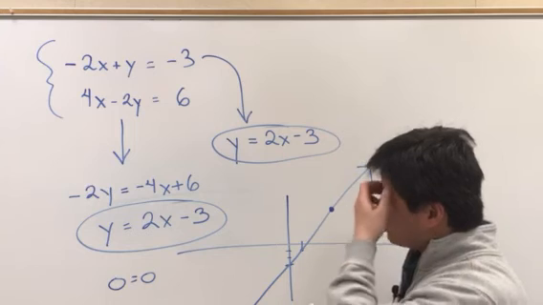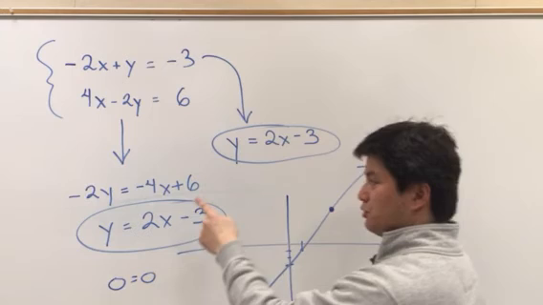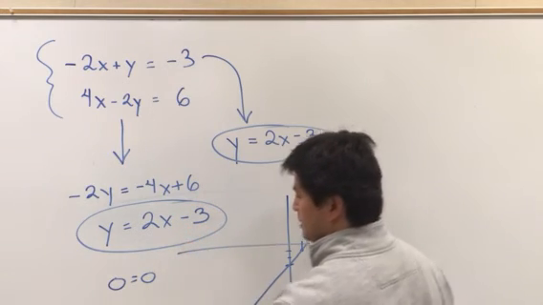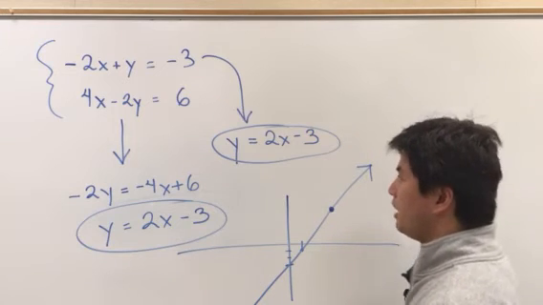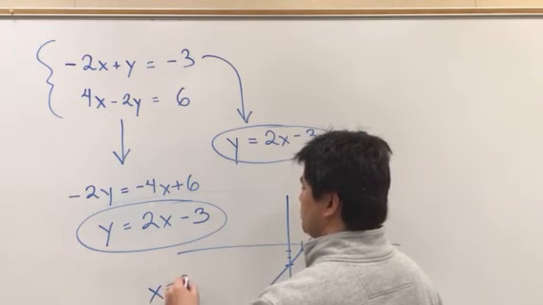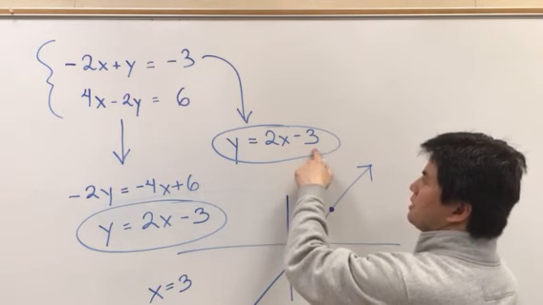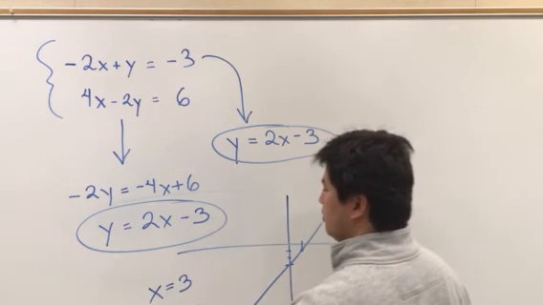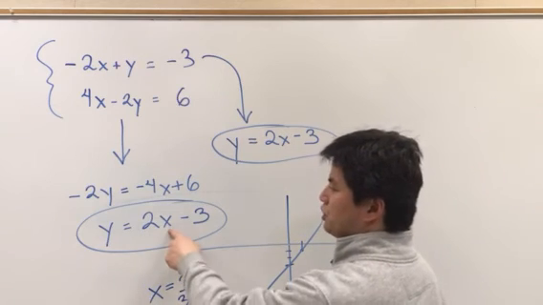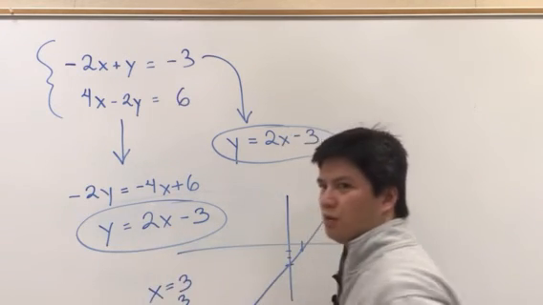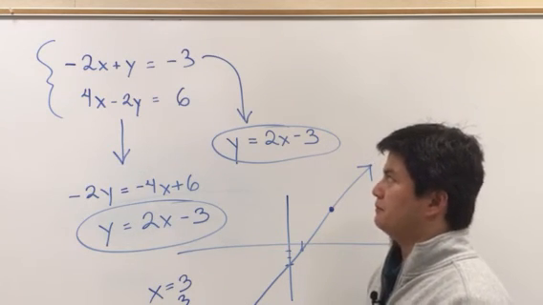And if you want, you can try it out yourself. As long as it satisfies this equation, it will also satisfy this equation. For example, pick a value of x, like x equals 3. If x equals 3, then 2 times 3 is equal to 6, minus 3 will give me the value of y, which is 3. But guess what? If I plug in x equals 3 into this equation, I'll get the same value for y. And that's because they intersect at every single point at the exact same time.